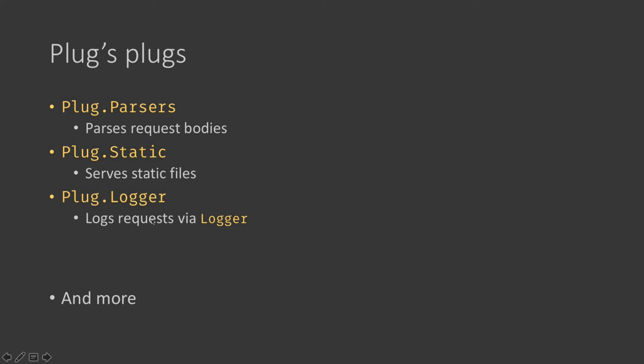Static serves static files, obviously. By default, it will serve from the priv/static folder. Priv? Yeah, the private folder. It doesn't come by default, I don't think, in the mix new template generation, but it's essentially where you would put stuff. So I think Ecto uses the priv folder as a place for your migrations, if I remember right. So that's interesting, the whole priv thing.